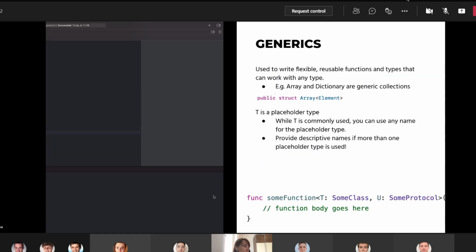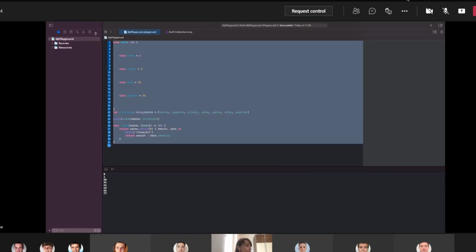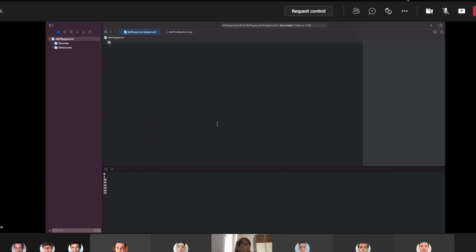So for example, let's remove this. And let's say we have a stack, like in the example in the slides. In these brackets, we define the name of the generic which we are going to use for this structure. So let's say element.